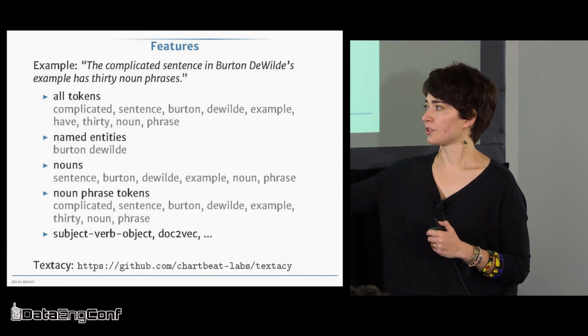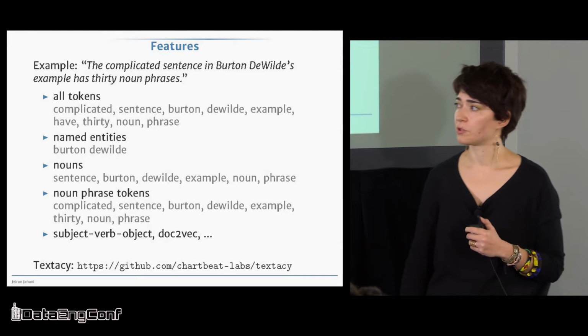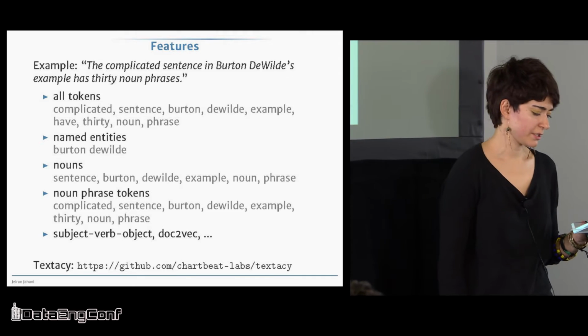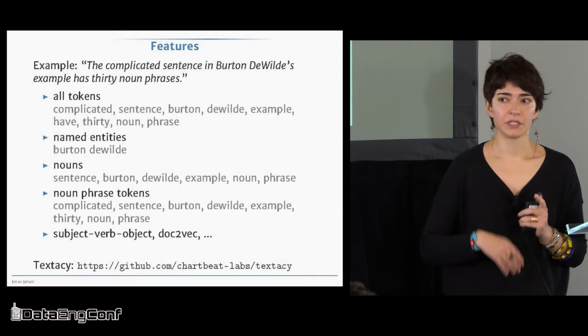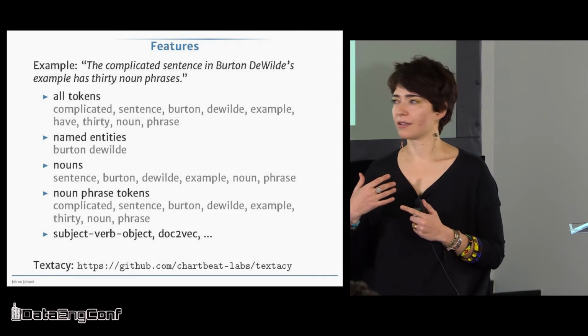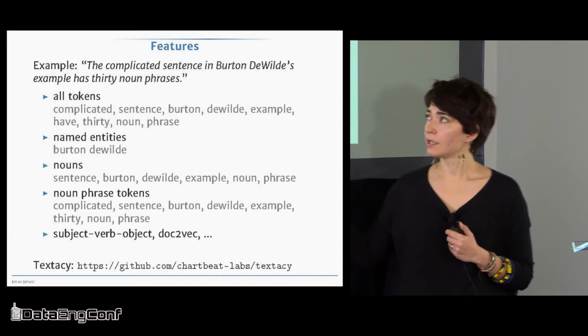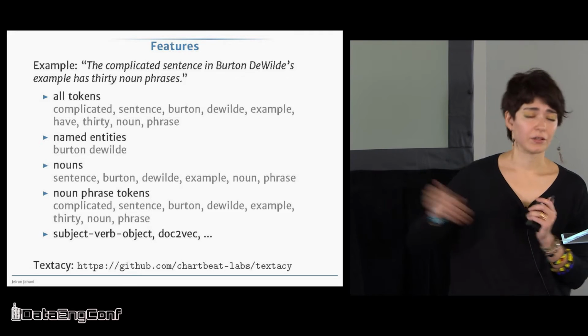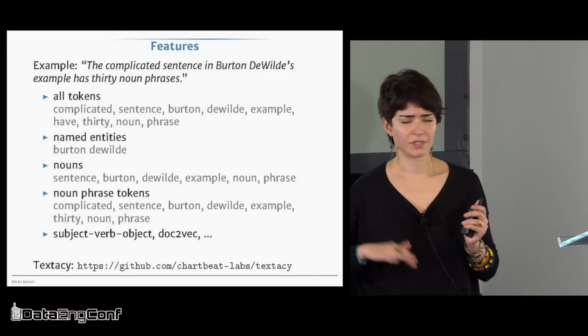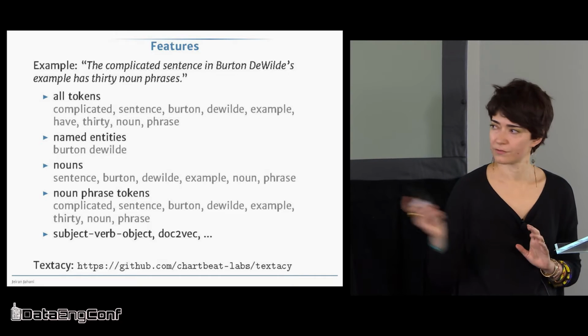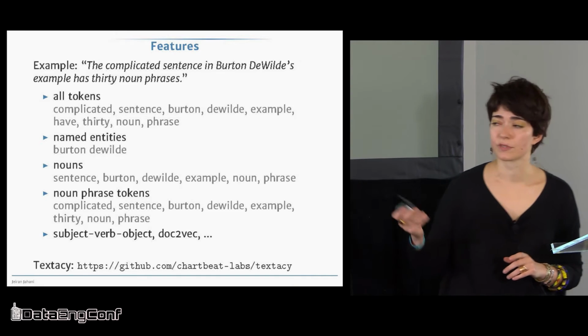I want to point out this library that was developed by Burton, a colleague of mine at Chartbeat. It's a general NLP text processing and analysis library. It lets you scalably extract all these nouns, calculate the distances between documents, different distance metrics, and so many other options that you have. You should check it out. And we use that at Chartbeat.